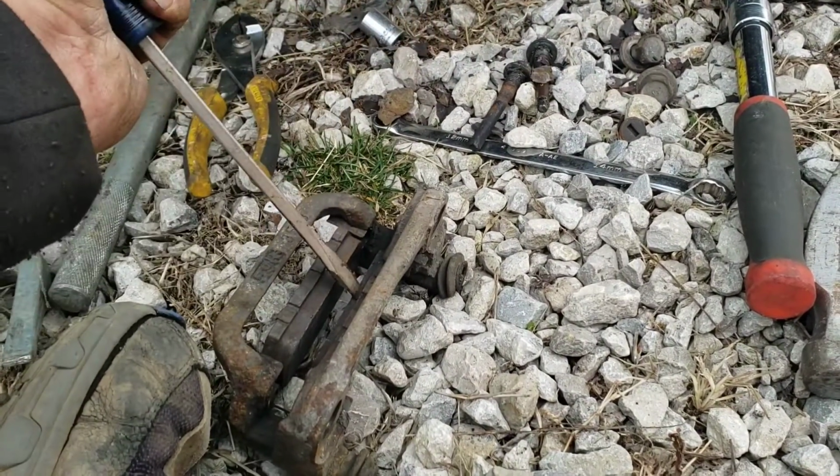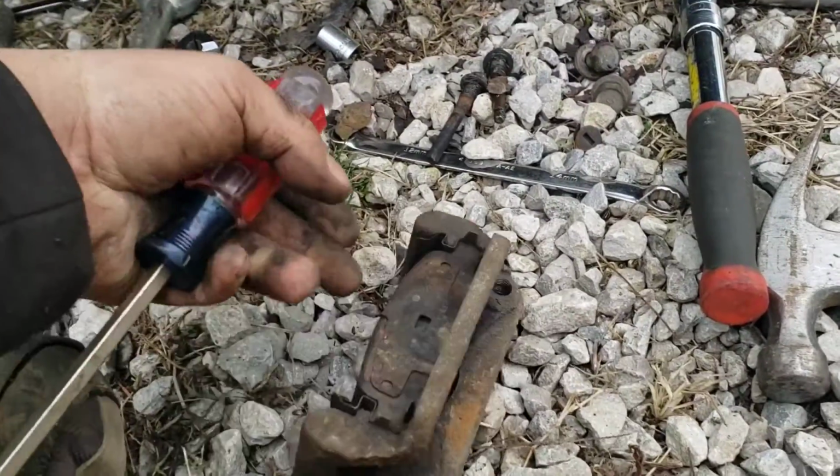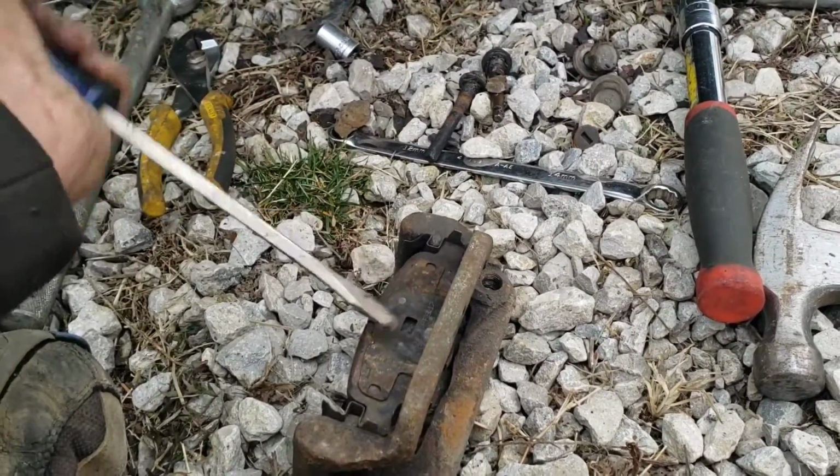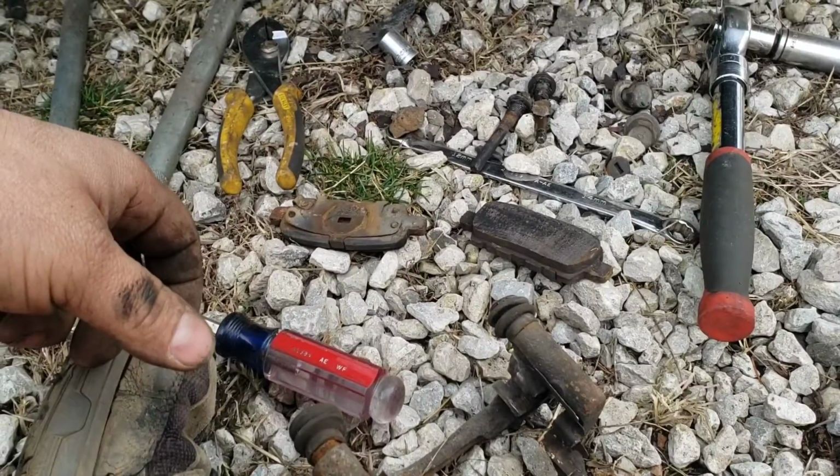So I'm just going to stick a screwdriver on them, something like that, and then tap on it with a hammer in the opposite direction, to get them to pop out for each one of these. But you might have to pry and hammer with a little bit. Alright, so I got them knocked out.